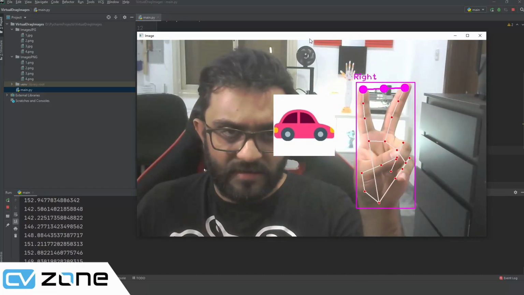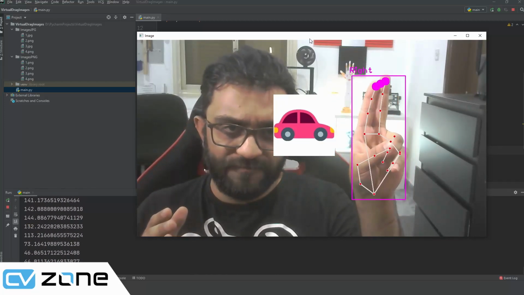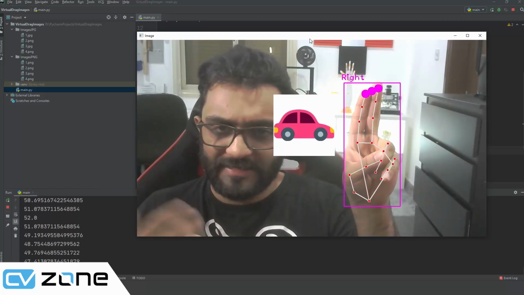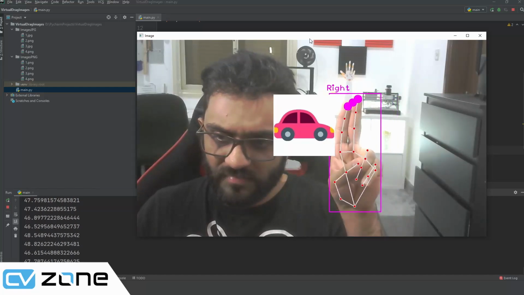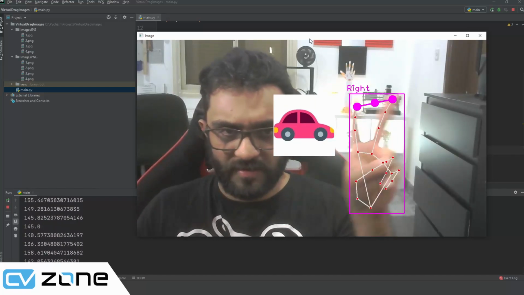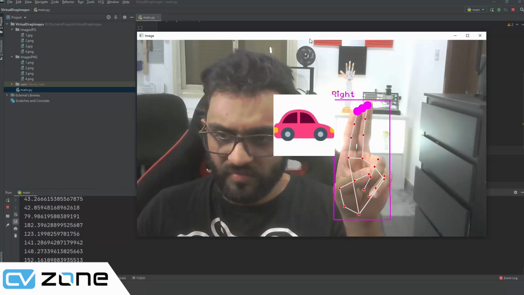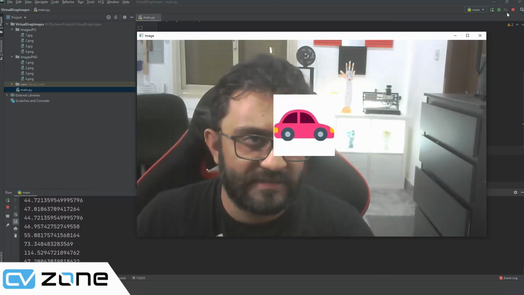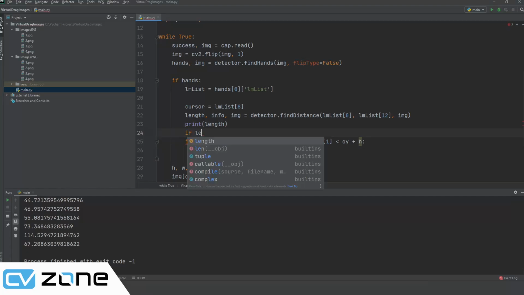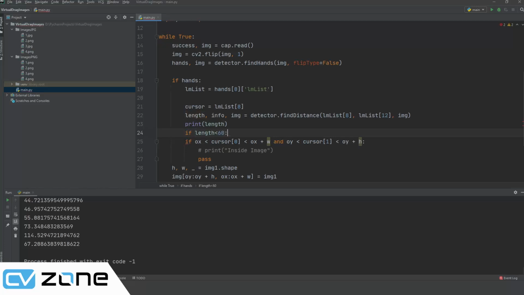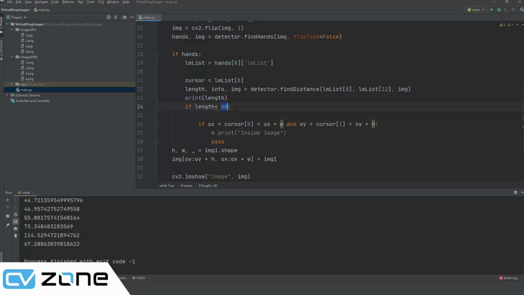and we will give it a threshold, that if it is less than that, then it means it is clicked. So right now I can see here it is 50-ish. I have to go back if I want smaller values, but I'm comfortable here. So yeah, I'm going to say 60. If the length is less than 60, then it means it has clicked.